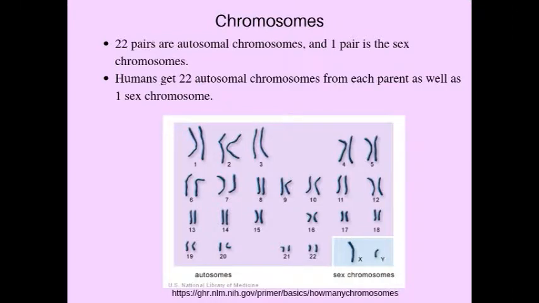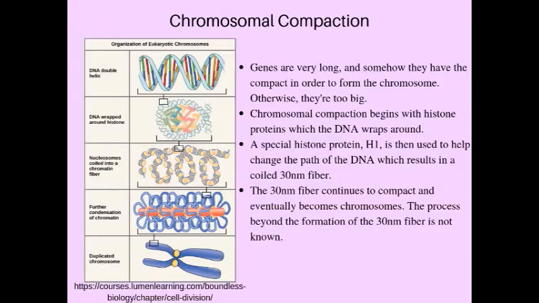22 of these pairs are autosomal, and one pair is the sex chromosome, which determines the biological sex of the offspring. Chromosomes have a way of compacting so they are able to fit within the nucleus. This way of compaction will also ensure that the chromosomes are organized so they can be dealt out to the daughter cells during mitosis. In the interphase stage of mitosis, chromosomes are at their loosest state, but they are still organized in such a way within the nucleus to avoid the chromosomes from being tangled.